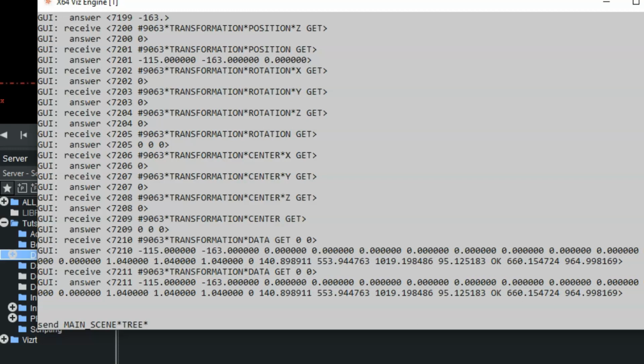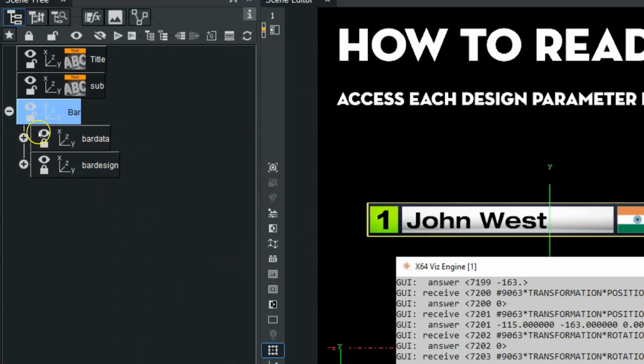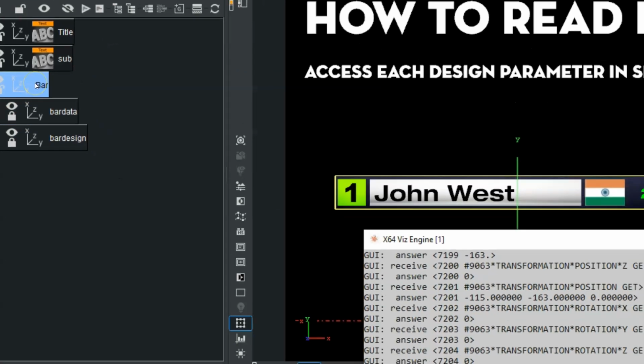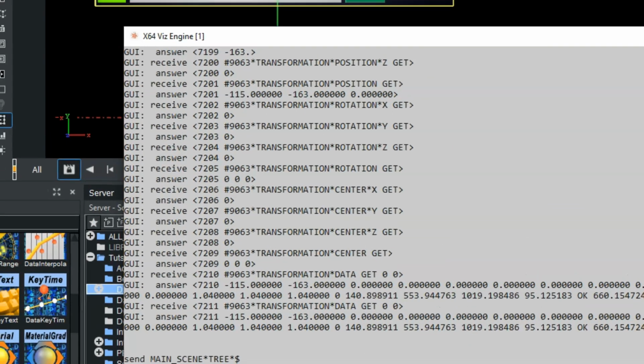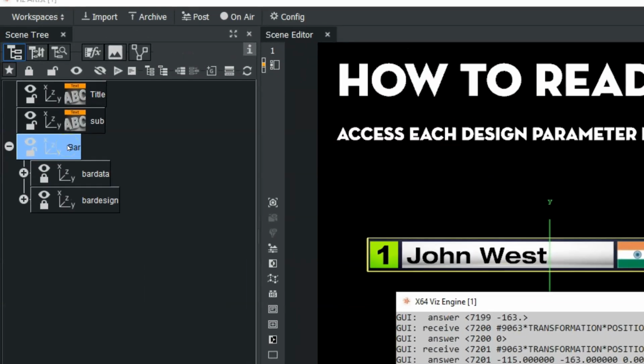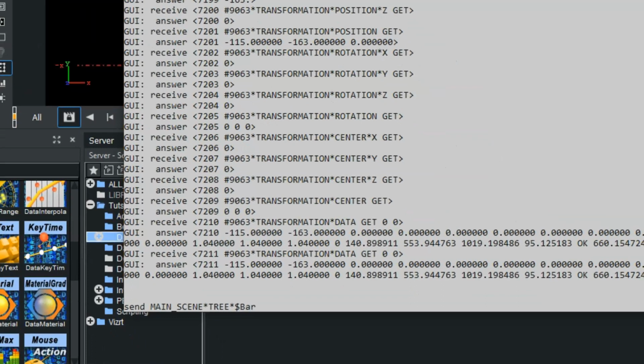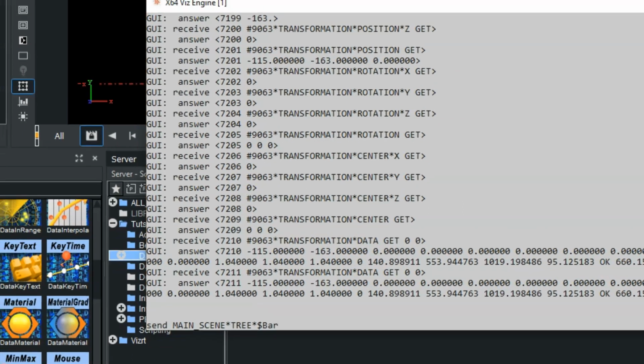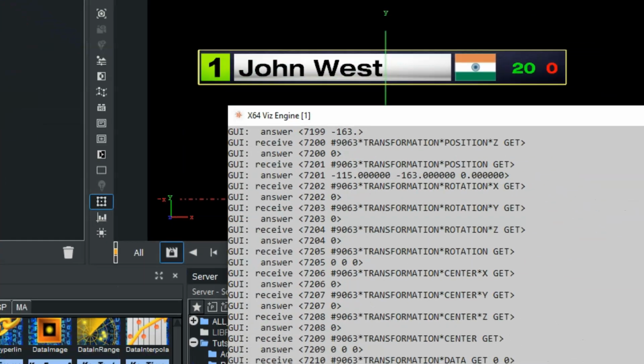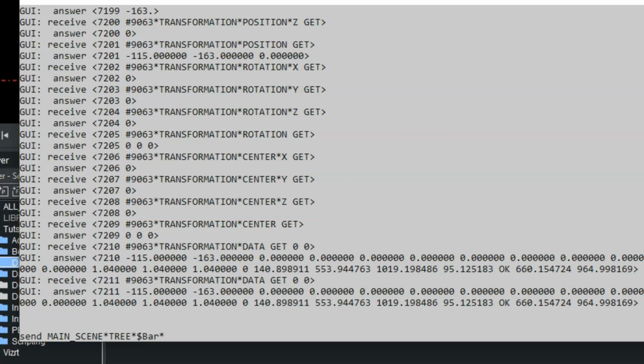Now that we have our main scene that we are working in, and we know what part of the scene we want to go to, the tree, we now need to tell it what we want to access within the tree. We want to access the name of this group or container, which is bar. Every time we are accessing a specific name and/or a container, we'll need the $ sign, and now the specific name of that group or container. So we're going to type in bar to match what it's up here. Now we're going to hit the asterisk again.